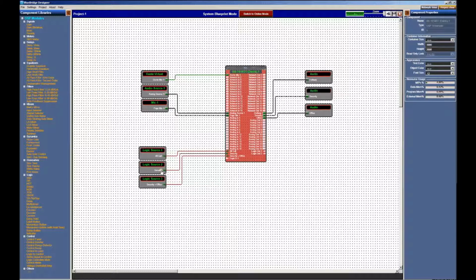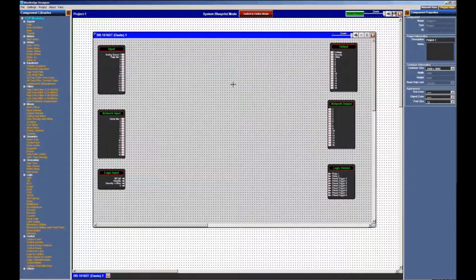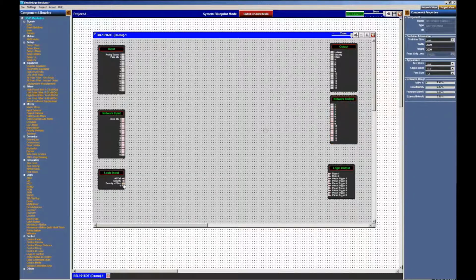It looks like we've gone ahead and labeled these logic sources. These are just momentary contact closures that we can use on the outside of the device to tell it what to do on the inside. We have a Dante source, which I just have as a Dante microphone, an analog audio source, mono, and an analog microphone. I don't actually know what these are going to be in the real world in this scope because I don't have the scope of work. So in here, you can see that those labels have propagated into the device since we labeled it outside, and we can go ahead and get started on this.